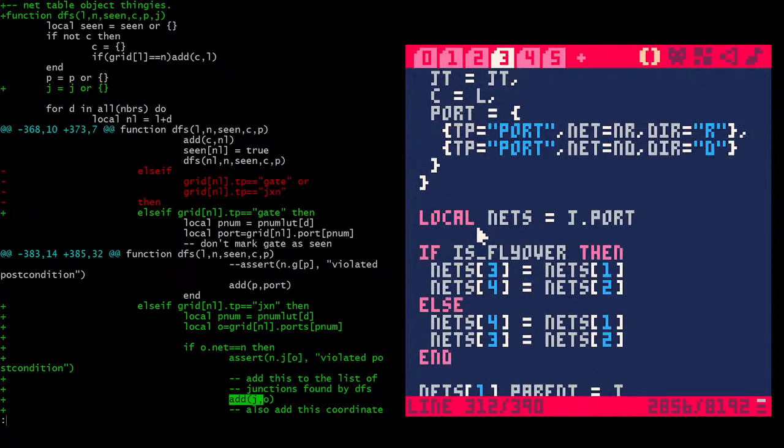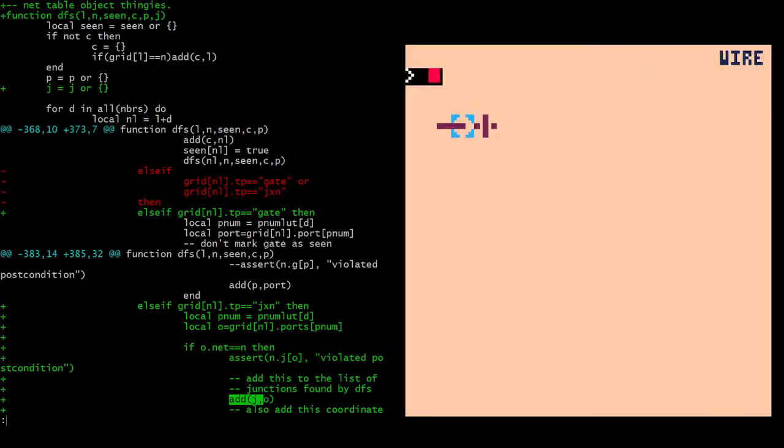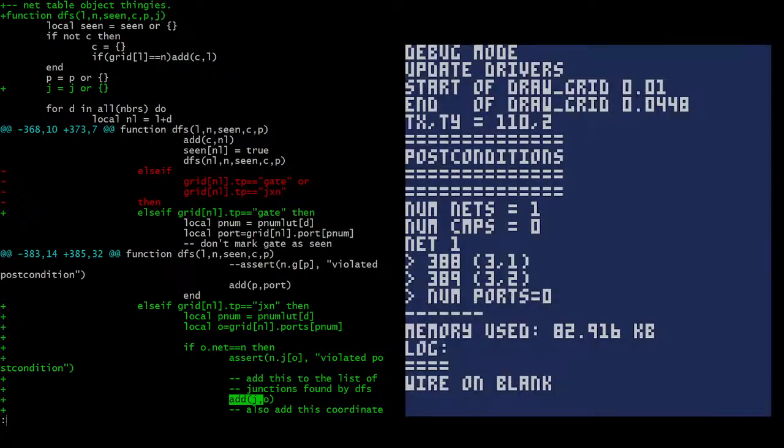Oh, I guess I just never added these. No, I did. I did add them. There's only one net. That is just not right.